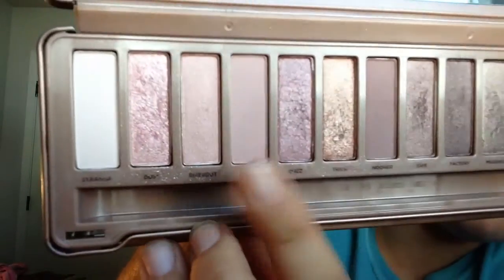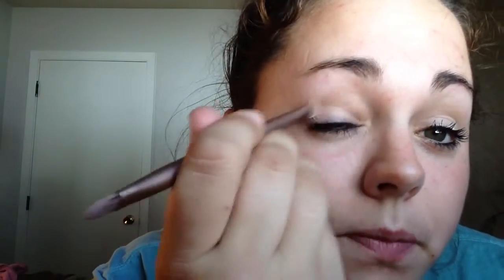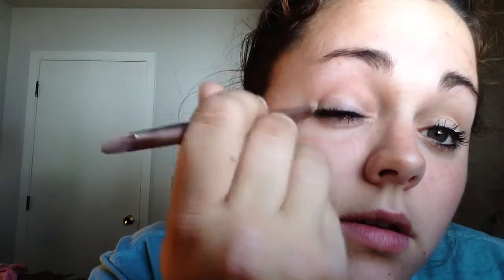So I'm going to probably start with Limit. That's usually what I use for my crease shade. I just blend it in the corner. I use it as my transition shade a lot of times because it's just a good shade for that. So that's what I use it for.